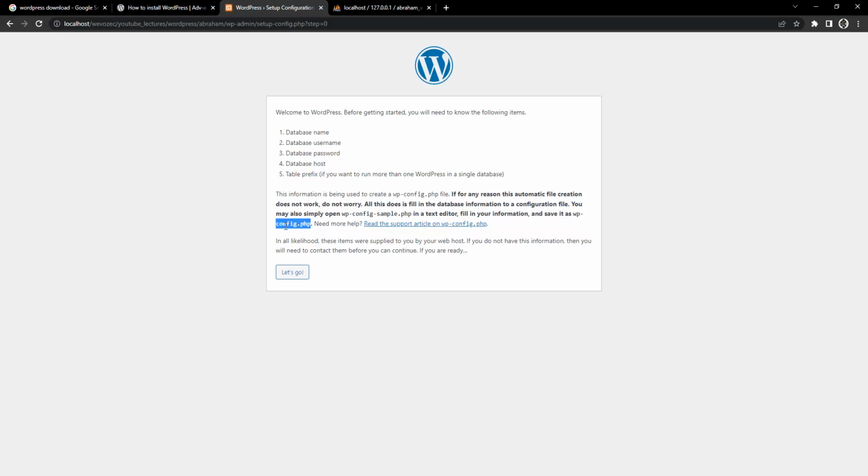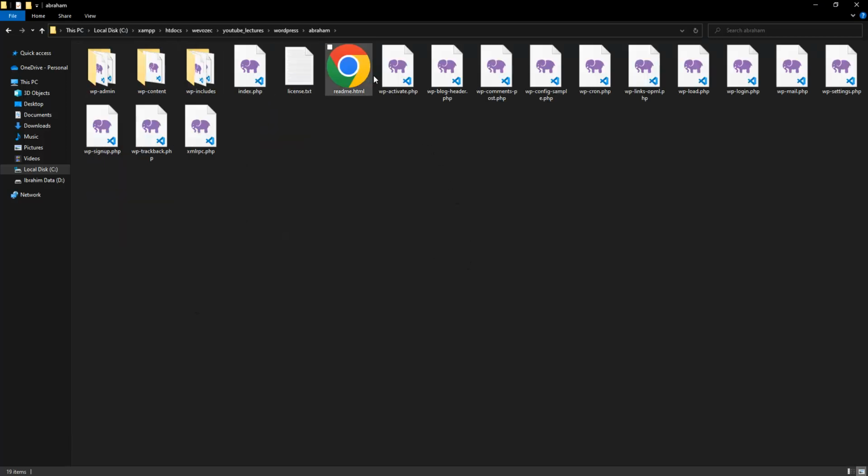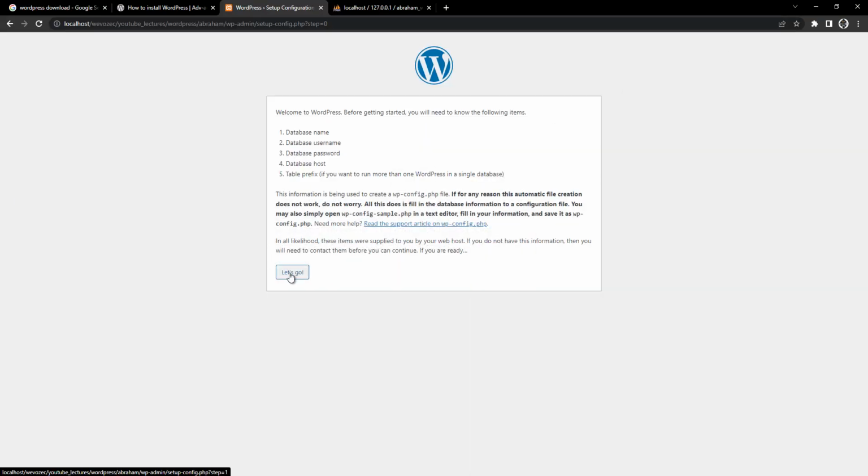Okay, let's go and check whether it's wp-config or we have wp-config-sample.php. Let's go into our WordPress folder. Here, can you see we have wp-config-sample? We don't have the other wp-config. So we are going to copy this one, and we will say okay, leave it for now. Let's see the error first, if we face any error.